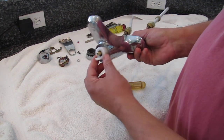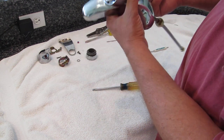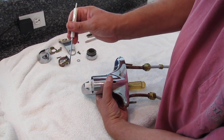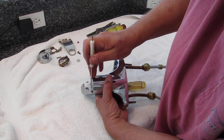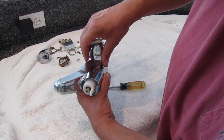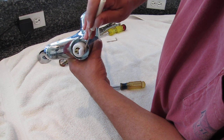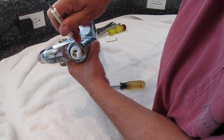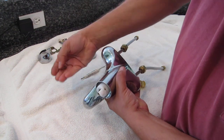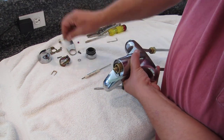Next, we want to remove this plastic collar. It's held in place by a special horseshoe-shaped pin. Take your jeweler's screwdriver, insert the corner through the little cutout, pry and pull, and you can start to extract it. Put the screwdriver under it and back it out — it looks like that. Now you can remove the plastic collar and set it with your parts.